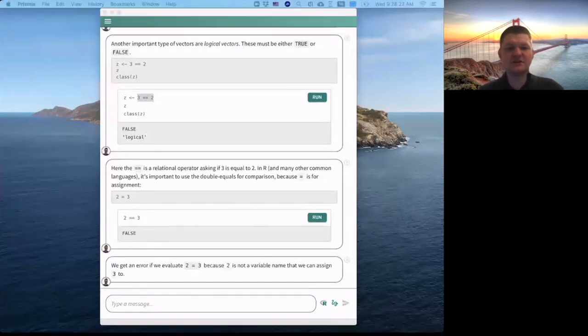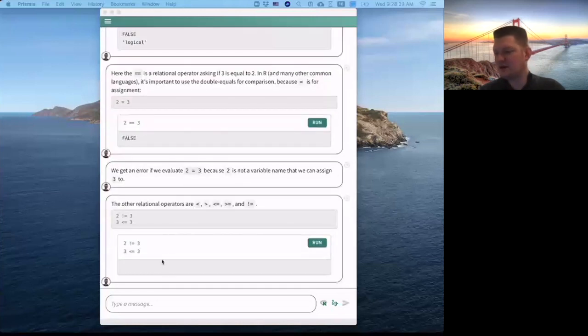So other relational operators are the ones you might expect from experience with other languages. You can check if one number is greater than another or less than another. Similarly, less than or equal to or greater than or equal to. So this one at least kind of looks like an arrow, but it means less than or equal to. And then not equal to is the exclamation point followed by the equal sign.